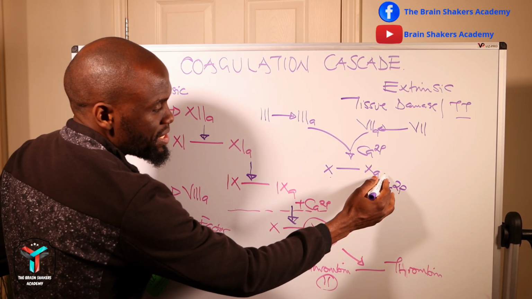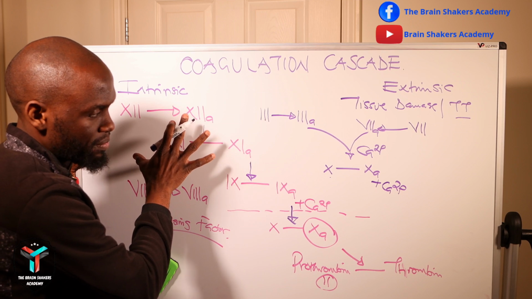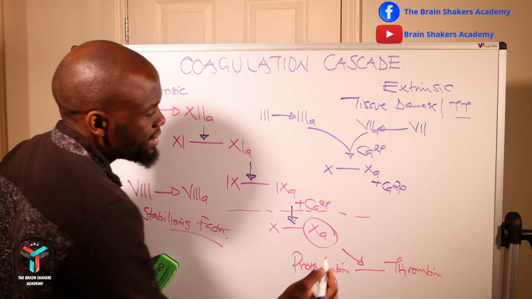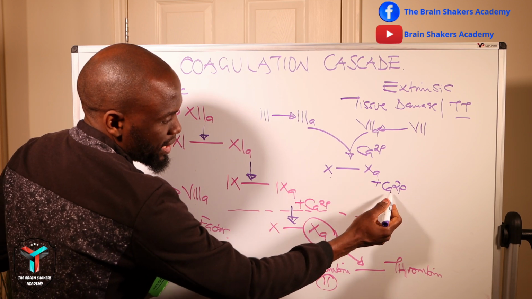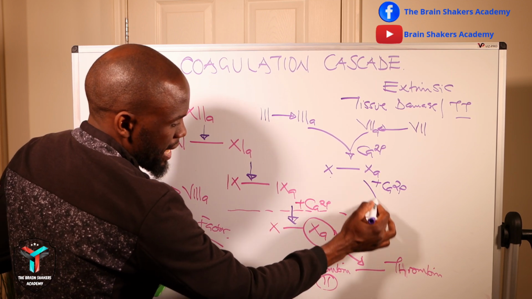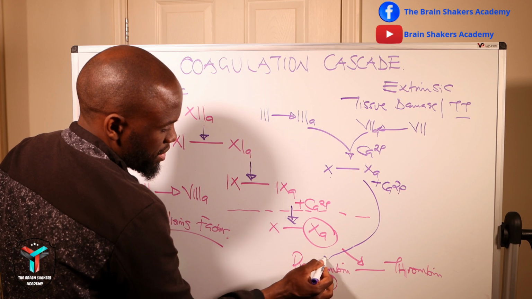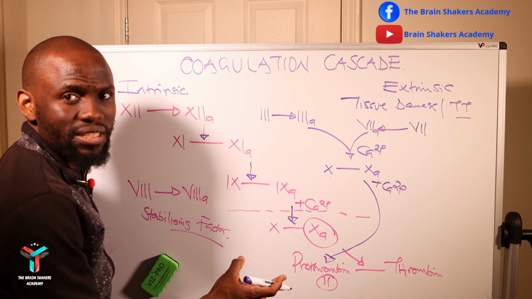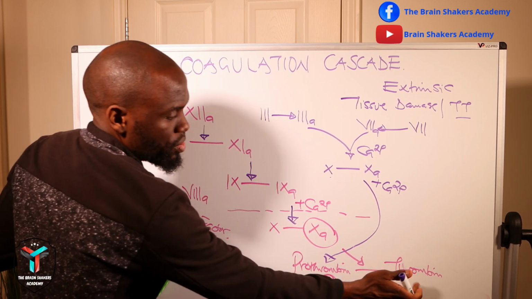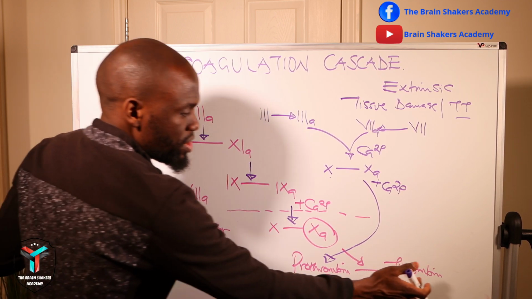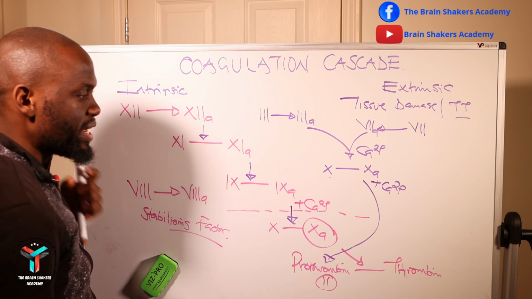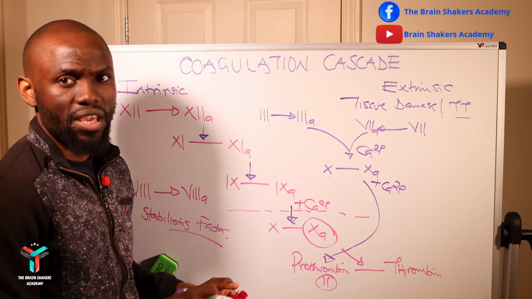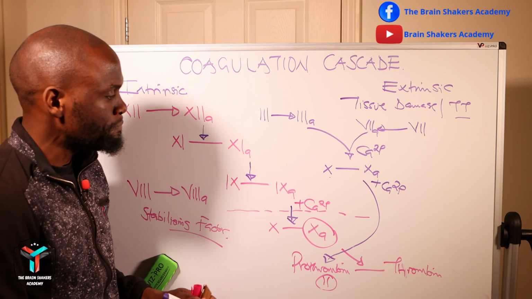And we did make mention when we looked at the intrinsic pathway that factor 10A is a prothrombin activator, meaning that at the same time that it works with the calcium, it will then come and activate the prothrombin here, which is factor 2, and change it from its inactive form to its active form, which is going to be thrombin. Now, the thrombin already has the capacity to convert factor 8 into factor 8A, which we call the stabilizing factor.